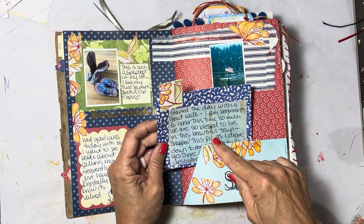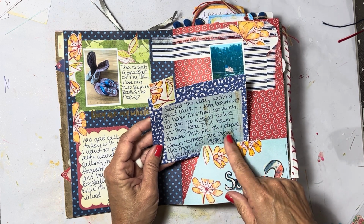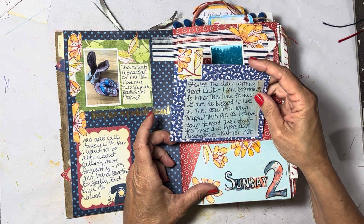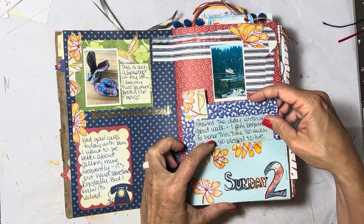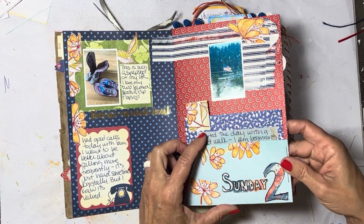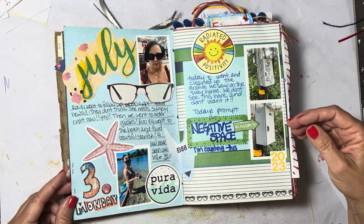Yep, started the day with a great walk. I'm beginning to honor this time so much. We're so blessed to live in this beautiful town. I snapped this pic as I drove to meet the crew. I put, yes, there's huge age discrepancies and yet not at the same time. So I just love it. All right. Monday the 3rd.